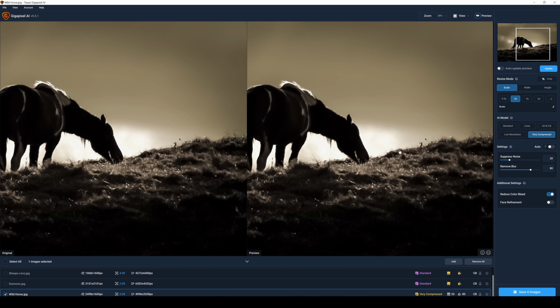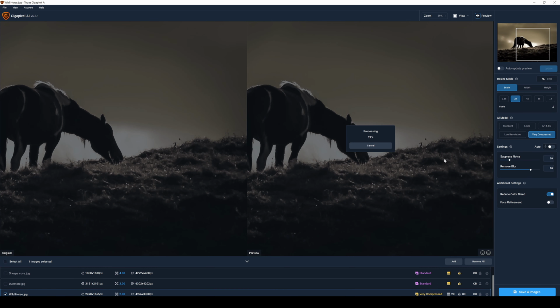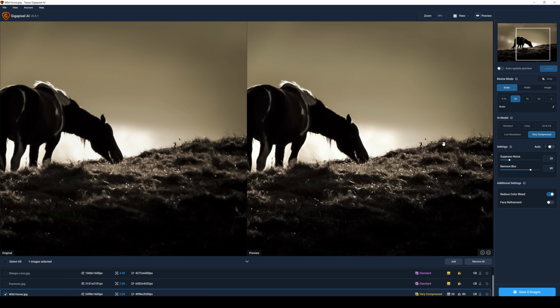Is it slightly overdoing it? Maybe it is. I'm going to mess around with suppress noise here too as well, because I'm noticing artifacts just around here. I'm really excited about this. Jesus, yeah.